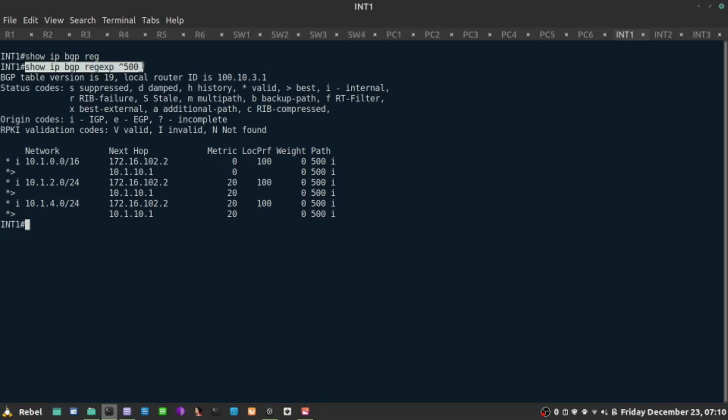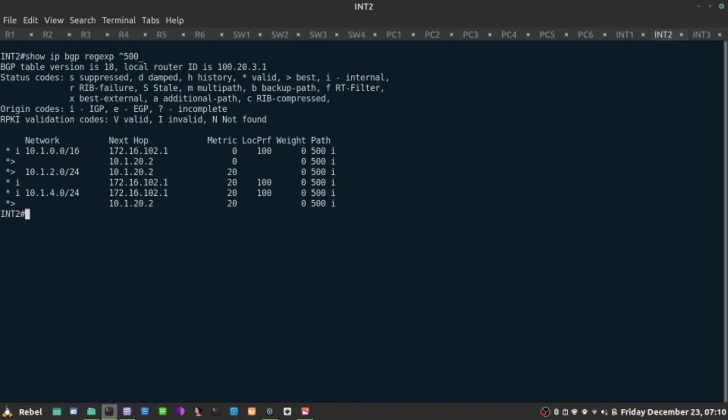If I do the same query on Internet 2, I'm receiving similar information, and it picks as best path router 2, which is the eBGP connection versus the IBGP connection.